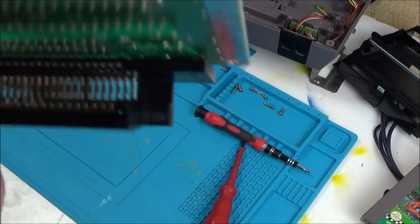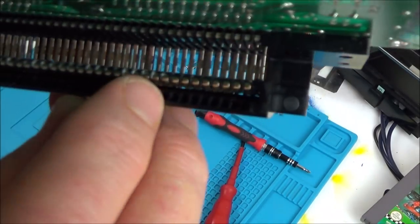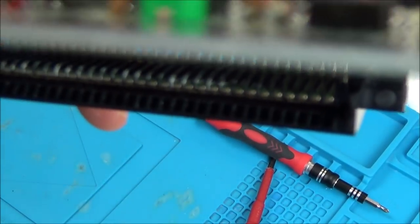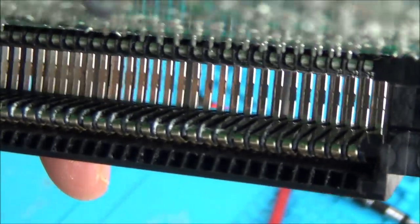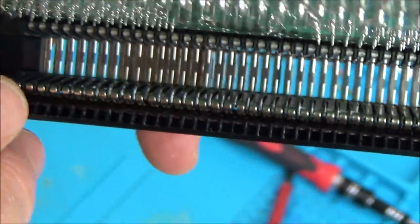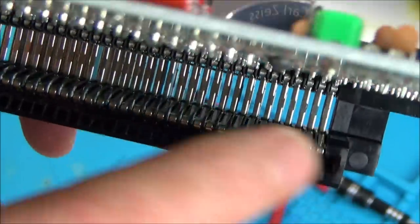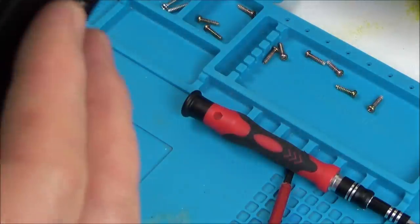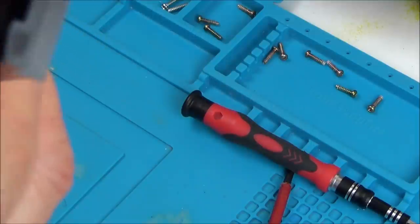Right, okay, well, the only thing I can really see, but it's not going to actually affect the cart itself, is if you look closely on these bits here, you can definitely see that it's got, I don't know whether it's been cleaned with a tissue or whether it's just a little bit of corrosion, but can you see white bits here, here, here? So what I'm going to do is get IPA and a flux brush, or you could use a toothbrush, and I'm just going to go up and down here numerous times to try to clean it out and see if that's going to make a difference.